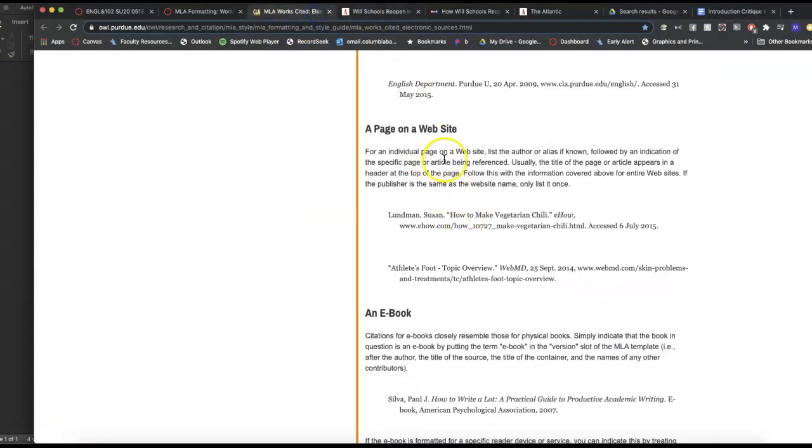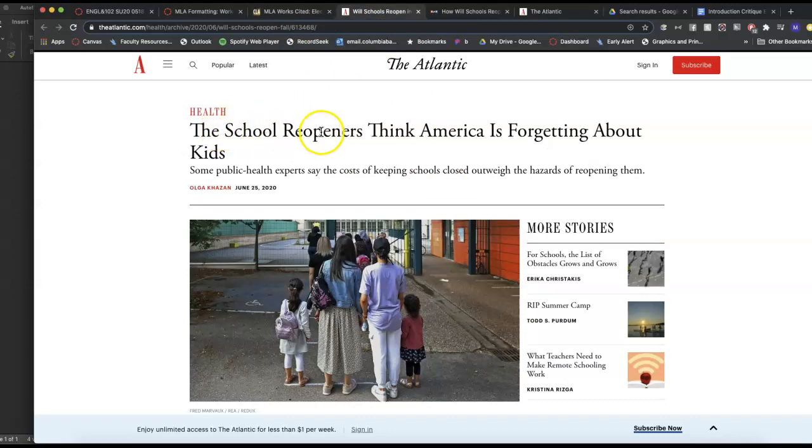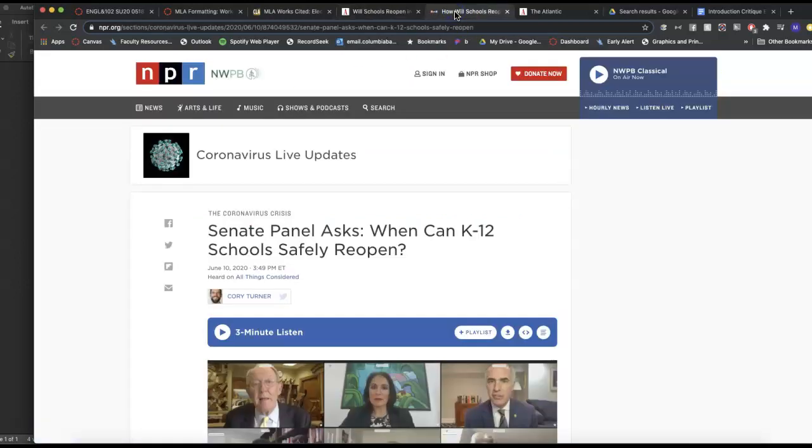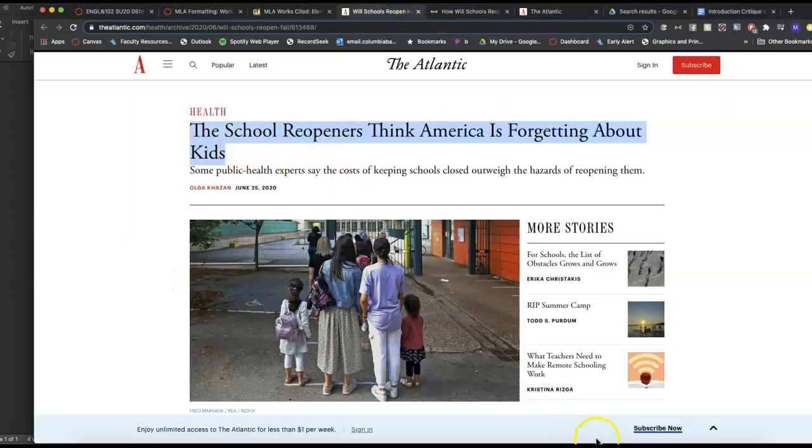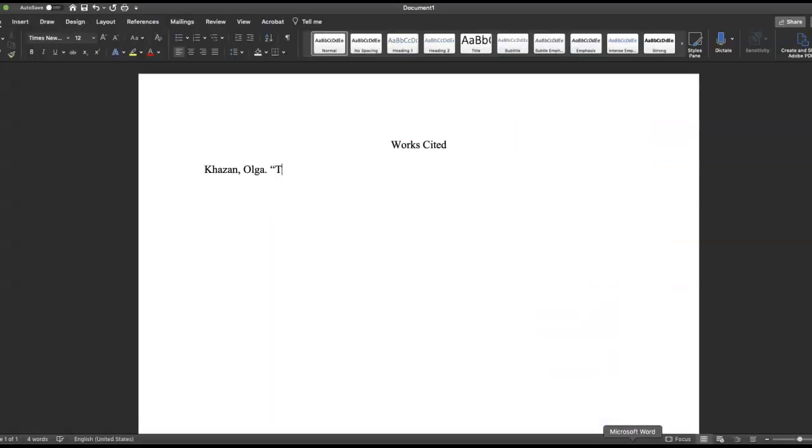Next step, we need to have the title of the article, which is right here. And so we can maybe try to copy and paste that title into it, but I recommend just typing it out because sometimes the title's written in all capital letters, or sometimes it's written in all lowercase letters or something strange. These titles are actually standardized the way we want them to be, but it's usually just safer to type them out. So we're going to put quotation marks and we're going to say the title.